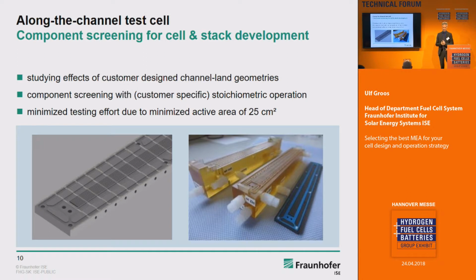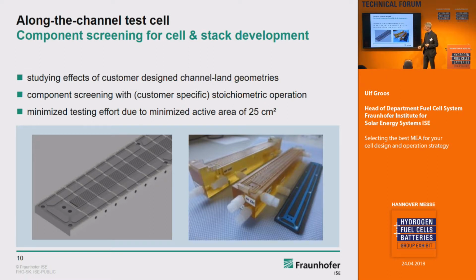So what's it all about? Along the channel test cell, this is how it looks. It's designed to study the effects of customer-designed channel-land designs. What you can see here is the gas inlet. In this case, we have 9 channels in parallel. It's straight channels in this case, and the gas flows from the inlet to the outlet.